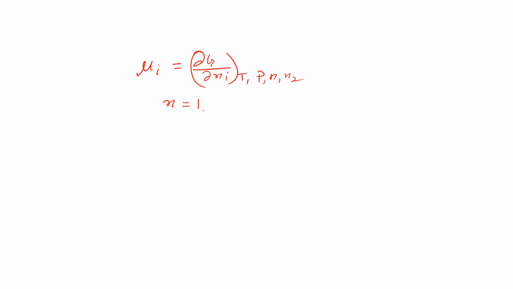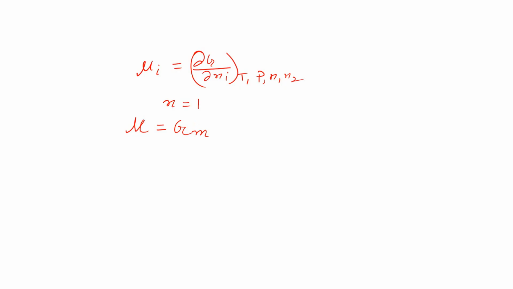Pure substance means only one component. And if it is a pure substance and number of moles is 1, then what will happen? Then this mu, for pure substance, it will be mu only. No need to write the component name. And number of moles is here 1. Then mu will be equal to G. So, under what condition? Pure substance and 1 mole of the substance, this chemical potential is equal to the molar Gibbs free energy, and we know that Gibbs free energy is the indicative of spontaneity of the process or reaction.